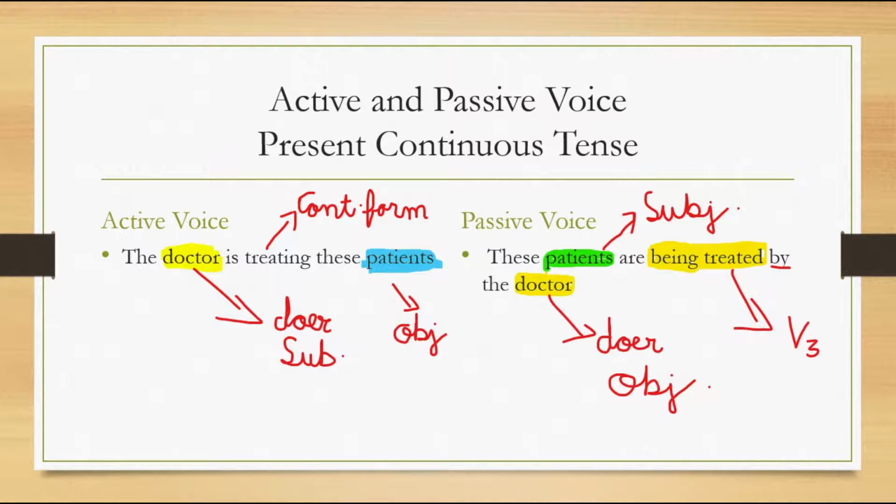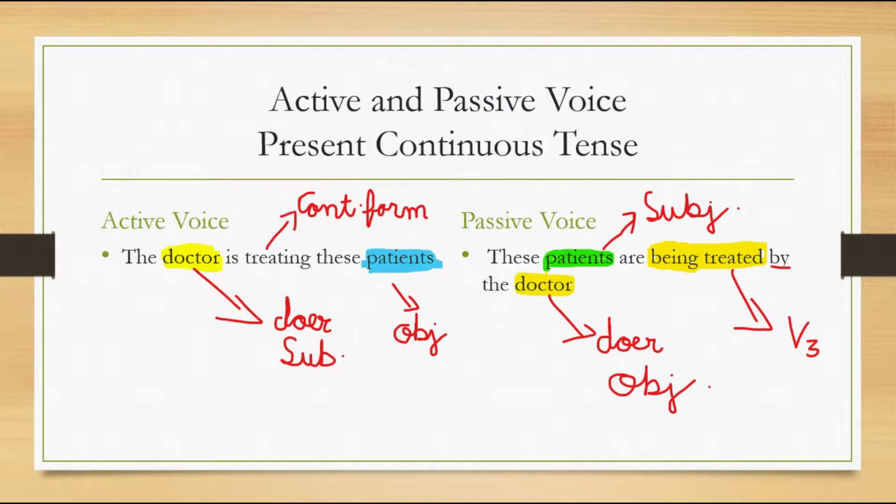Treating is the verb, put in the past participle form because it is in the present continuous tense. So you cannot change it. So we will write are being. This being is the present continuous form of the verb be. It is used in the passive voice to maintain the continuous form, and you have are being because it is present continuous. In the past continuous we will use were being. So here we are doing present continuous tense, so we will use are being. So we put are here.